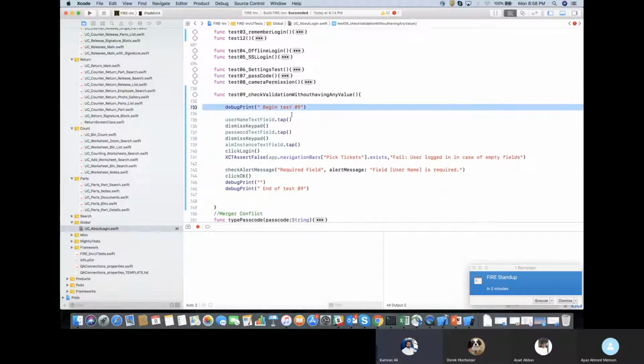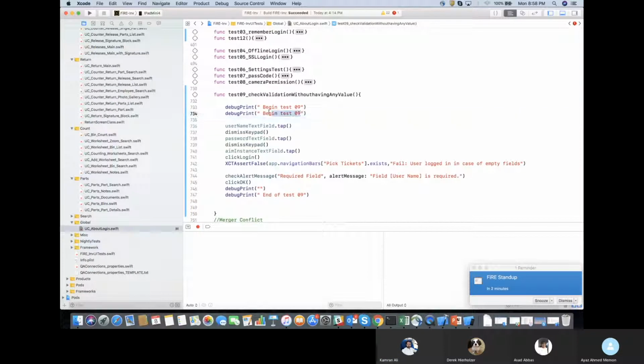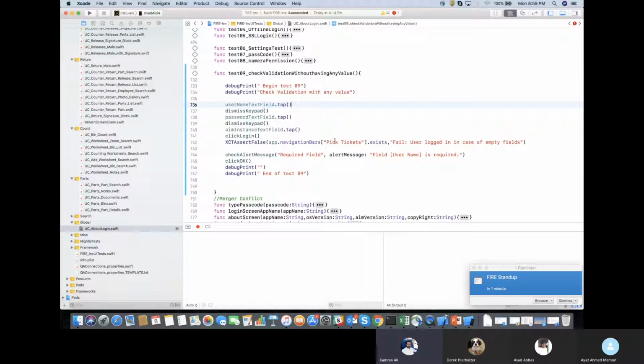Again, test. What else can we do with this? Well, we know that when that particular app launches, all these fields will be empty in case of a fresh install. If not, we will have to delete some values out of that.